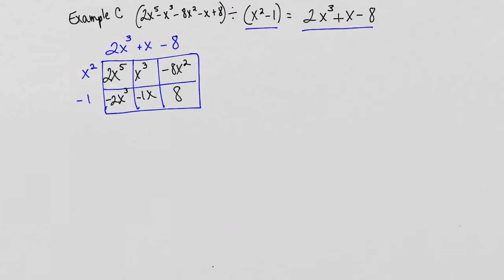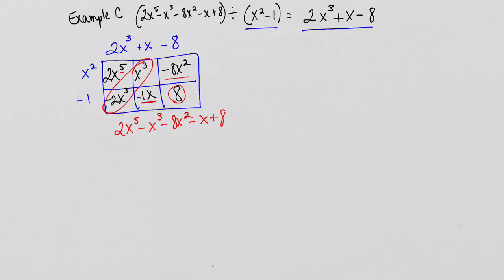Next step, I'm going to combine like terms. I don't have anything to combine with this 5th degree, so I just have 2x to the 5th. Then I would normally look for 4th degree. Don't see any, so now I'm going to look for 3rd degree. Here they are. Put those together, I'm going to have a negative 1x cubed. Next I would look for my 2nd degree. It's right here. My 1st degree, right here. And then my 0 degree, or my constant, which is right here.